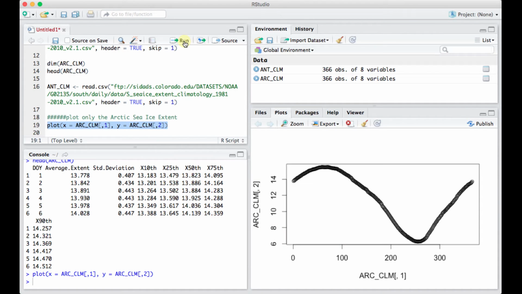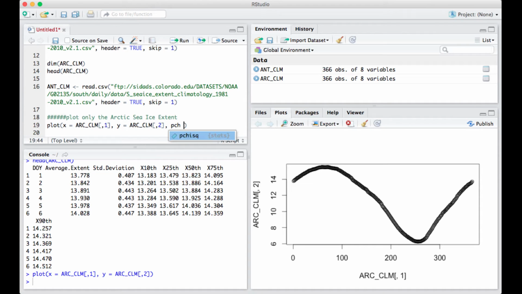Okay, so we made a plot showing on the y-axis the Arctic sea ice extent, and on the x-axis day of year, but this plot is missing a few things. Let's go ahead and make it look nice. Let's add in a nice point character.